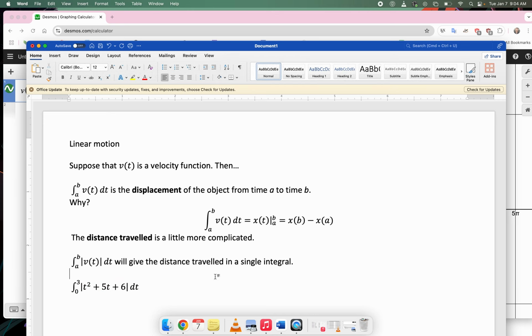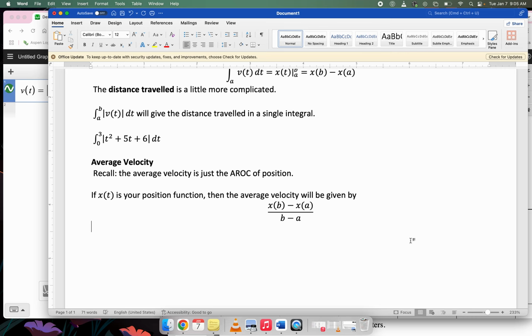So why am I talking about this again? Because with integration, there actually is a second way of computing the average velocity, a new way to compute the average velocity. So this is the old way. We've known about this for a long time. If you have the position function x of t, you should just do this. There's not even any calculus involved in that formula, right? It's just plugging some numbers in and dividing. So if you have the position function, if you know x of t, use this. Same thing you've always done.